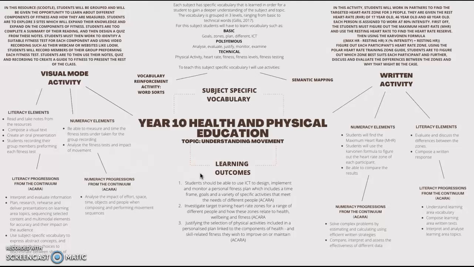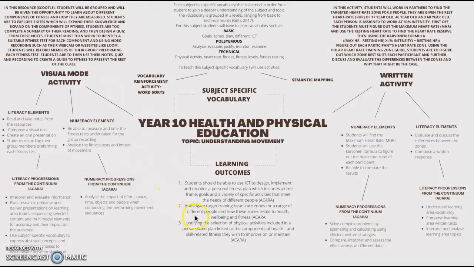health, well-being and fitness. Year 10 students should also be able to justify the selection of physical activities included in a personalised plan linked to the components of health and skill-related fitness they wish to improve on or maintain. Today's lesson, I really want the students to focus in on 1 and 2.